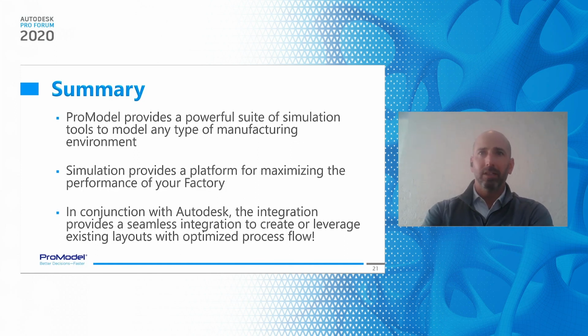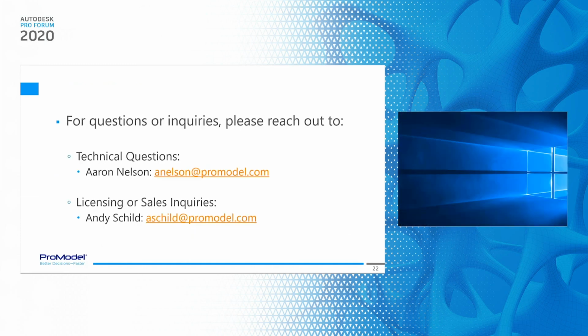The simulation then provides you a platform for maximizing the performance of your factory, to be able to optimize and test and experiment, and to be able to simulate before you go and do it on the factory floor. In conjunction with Autodesk, now the integration provides a seamless integration to create or leverage existing layouts and help optimize your process flow. That wraps up our session for today.